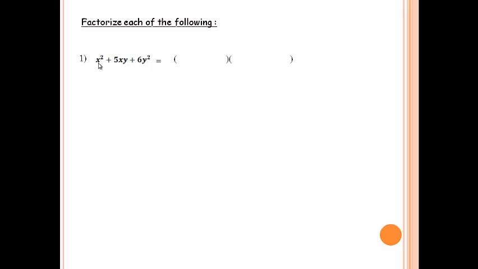We can factorize x power 2 as x and x. What about y power 2? It will be y and y, and that completes our factorization. What about the last term? The last term is positive, so the two signs are similar. The sign of each will be positive, as the sign of the middle term. What about 6? I want two numbers whose product equals 6 and whose sum equals 5.